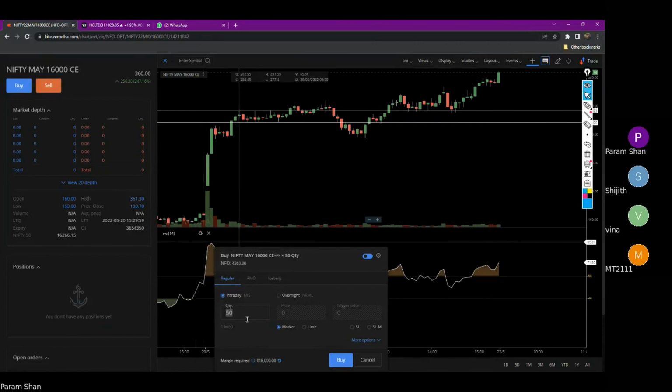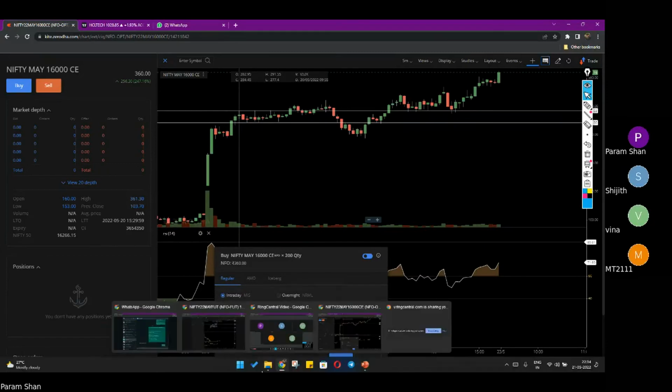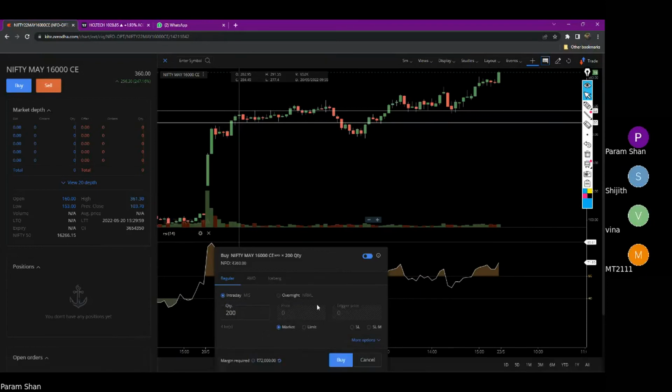If your capital is 1 lakh, you can easily take 200 quantity here, needing only 72,000. When you're trading 2,000, 10 points going up will easily give you 2,000 rupees. But if it goes opposite by 10 points, you'd lose 2,000 rupees. That's why you should be very, very careful with options. In one trade you can become a rich person, and in one trade you can become a poor person. Options are high risk, high reward.